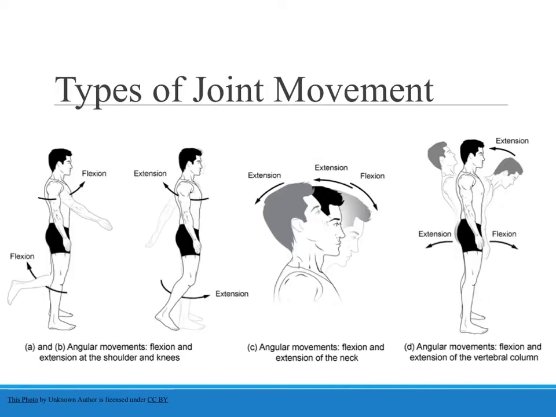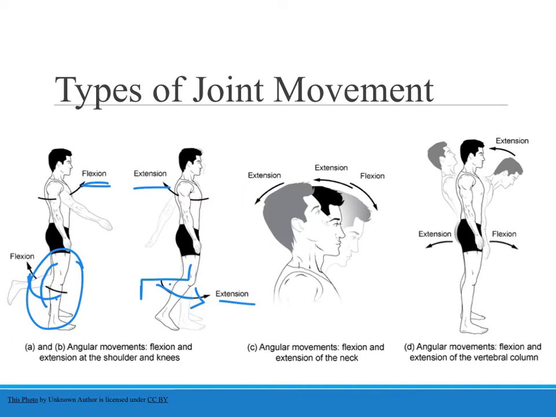We have a number of words to describe how joints move. Flexion and extension are one of the most common ones. Flexion typically is used to show a decrease in the angle of a joint. So as somebody takes their knee in this first picture and bends the knee and picks it up, the angle between the two bones of the joint gets smaller. It goes from 180 to 90 degrees as it bends, so that's flexion. And then extension, the angle is getting bigger. So if somebody went from a flexed foot down to an extended foot, they would be going from 90 degrees to 180 degrees, so the angle's getting bigger.